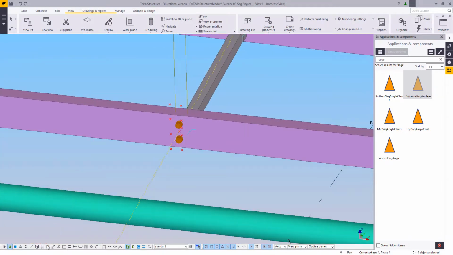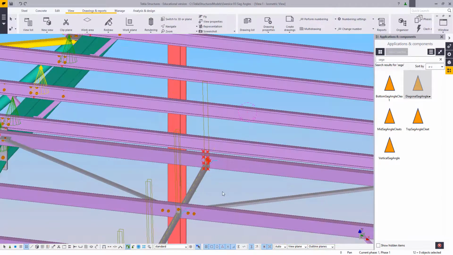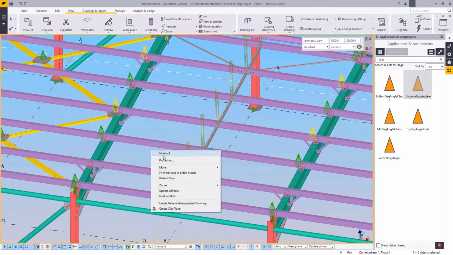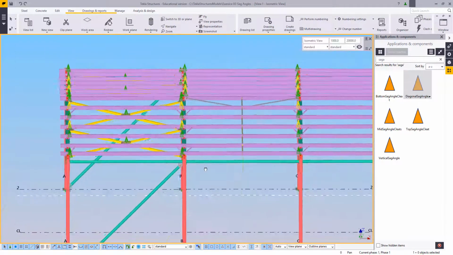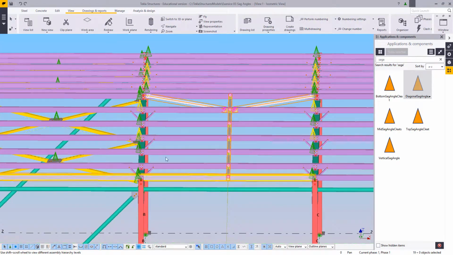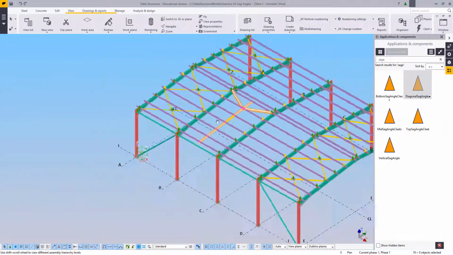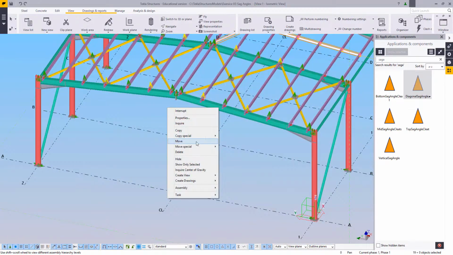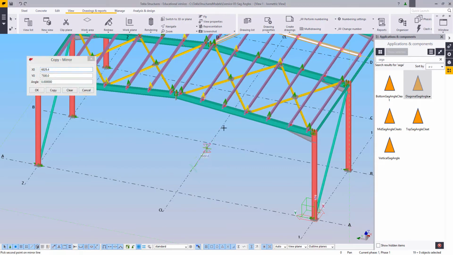And this will leave us with a bunch of items as if we had done this manually, which is exactly what I want. Let's just redo, get rid of all those extra stuff. From here I'm just going to change my selection over to assemblies so that I can select the assemblies only. From that I'm going to say copy special, mirror, and pick 2 points in the center of the building, copy, and that should give us a full set on the other side.